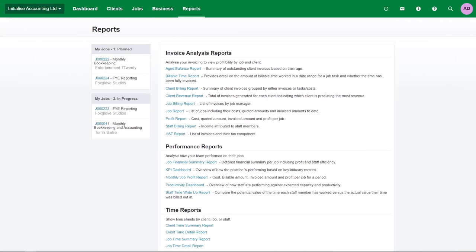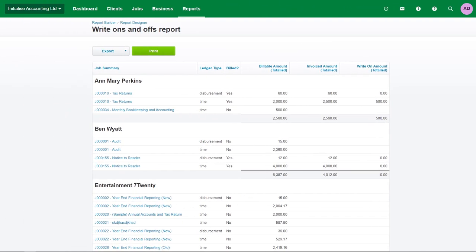Once the job and billing are complete, it's time to review the practice performance. Choose from a list of pre-built standard reports to quickly find the information you need. Or take some time to build custom reports, allowing you a deeper and more targeted view of common performance indicators, such as productivity, recoverability, and efficiency.